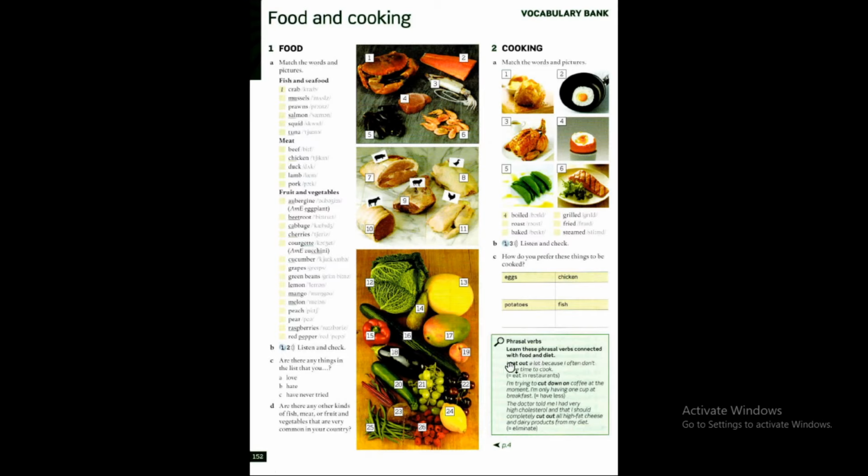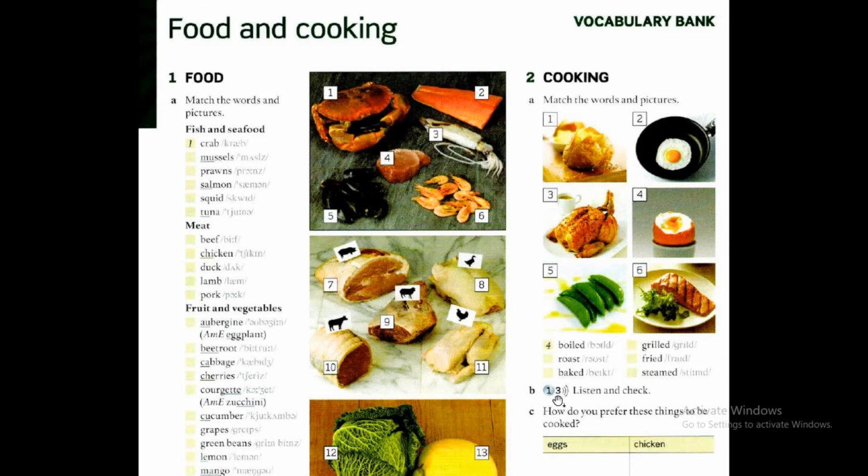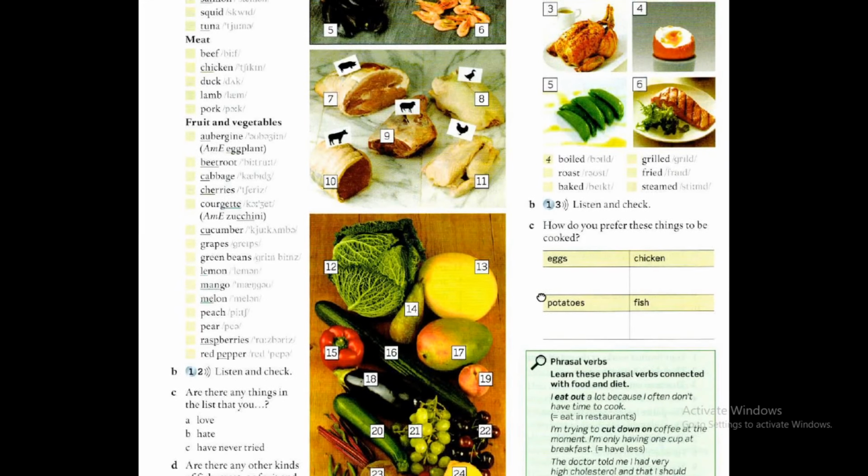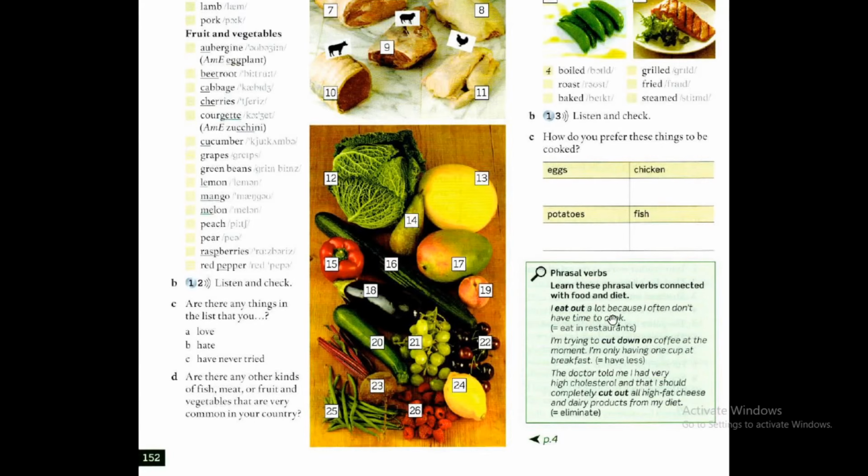The opposite of eat out is eat in, eating in and eating out. I would also like to know from you which one you prefer more, eating in or eating out.